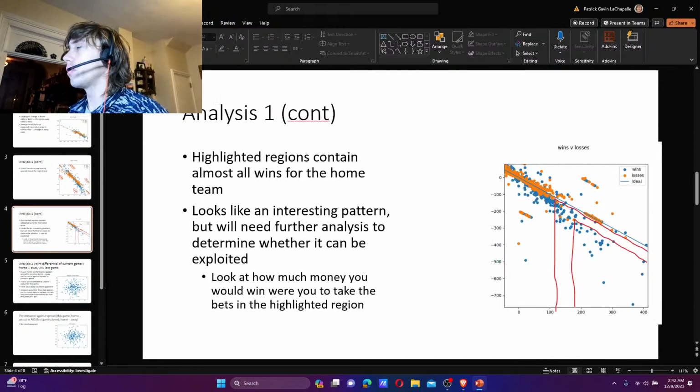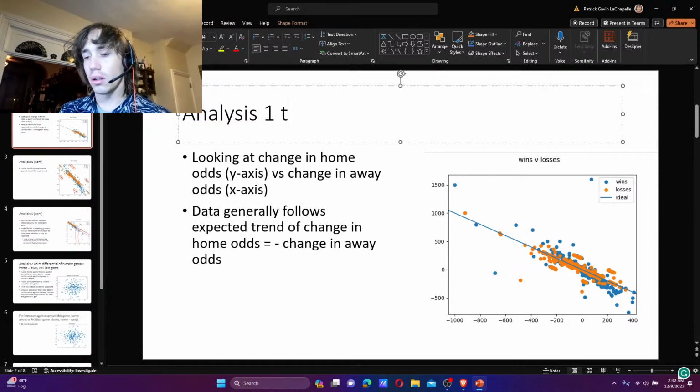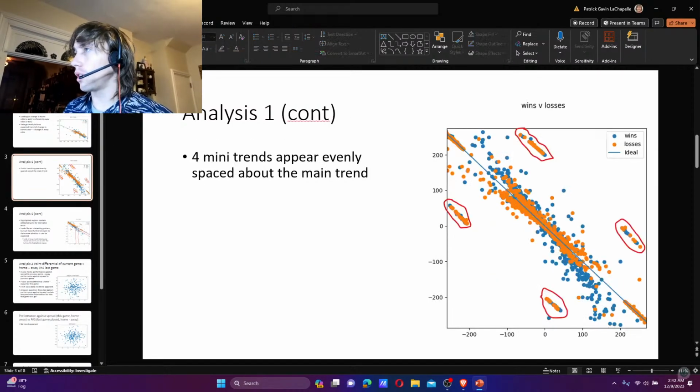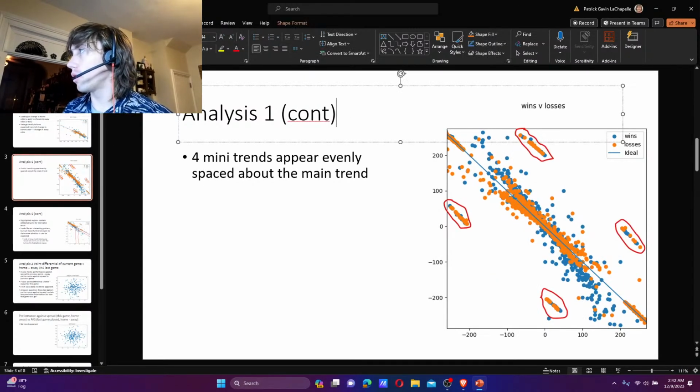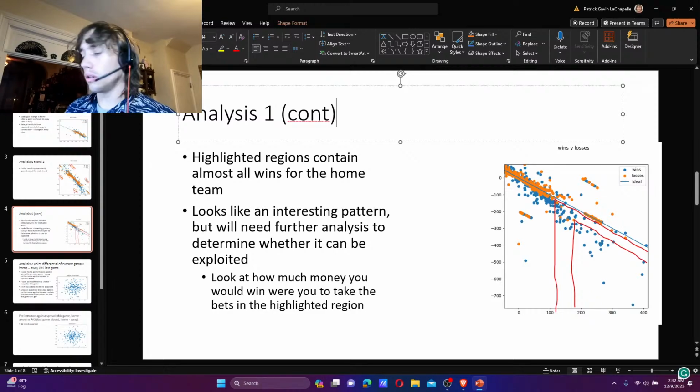Then also I wanted to do for this technique, first off, we're gonna name each trend. This is analysis one, trend one, analysis one, trend two, and analysis one, trend three.